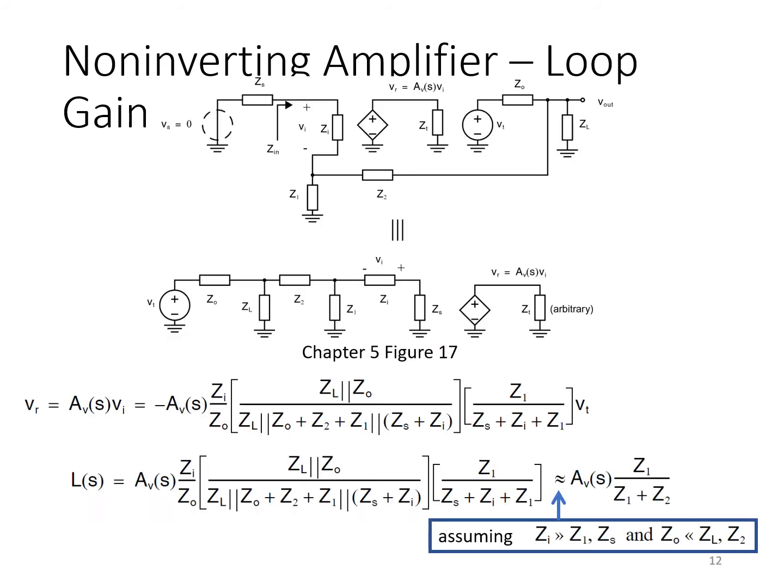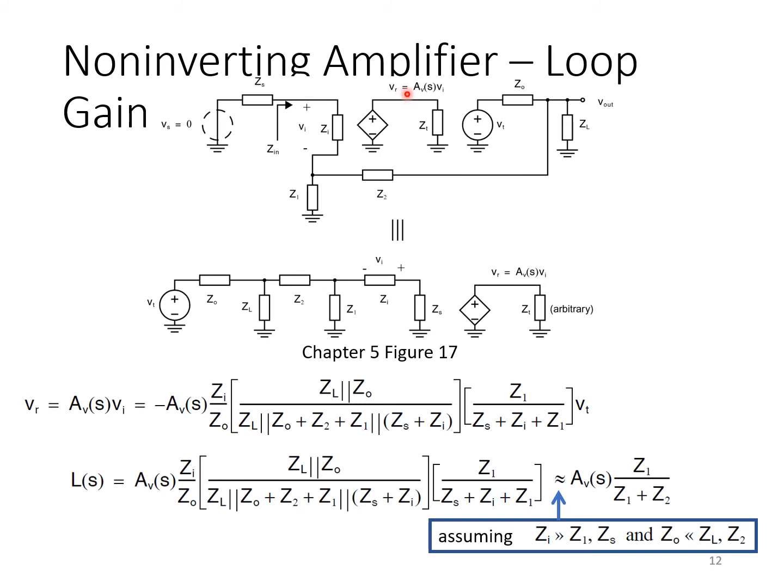Here we're proceeding with our analysis of the non-inverting amplifier, trying to find the loop gain. Again, we need to set the independent sources to 0. In this case, there's just the input source Vs. Setting it to 0 is tantamount to replacing it with a short circuit. So that's done here. And we've chosen to break the loop here. Actually, for this analysis, we can do so right inside the op-amp at the output of the dependent voltage source.